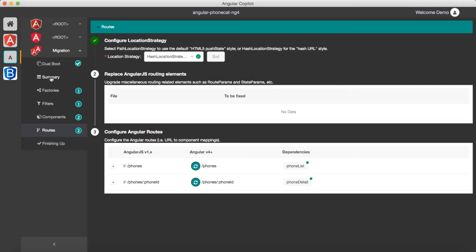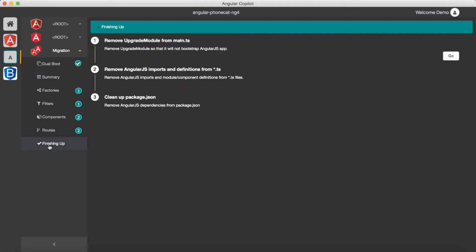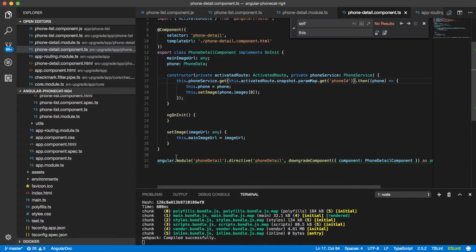So by now, if we look at the migration summary, we have actually completed all the component migrations. And what's left to do is, in the finishing up step, we need to remove the upgrade module from main.js and also all the AngularJS references. By that, I mean that for each component, we no longer need to downgrade the components to be used in AngularJS.